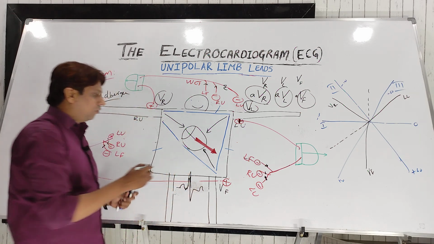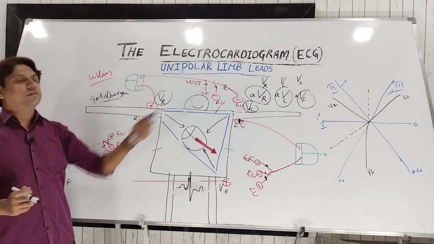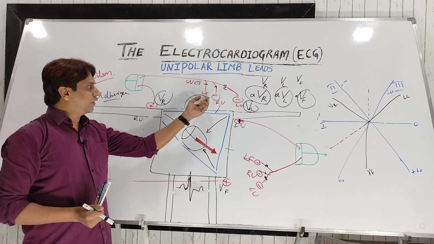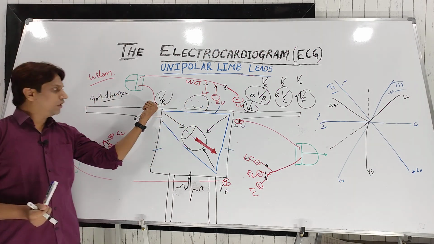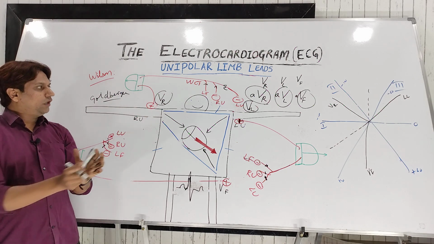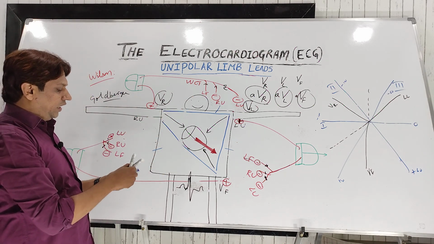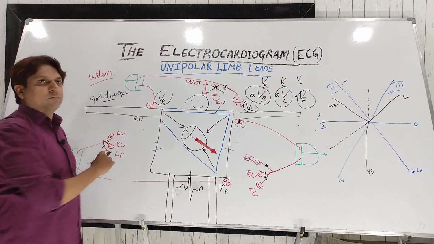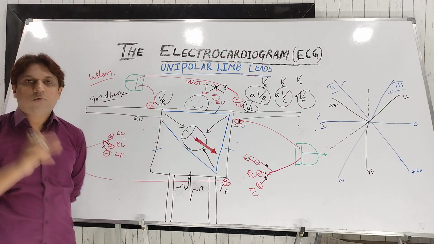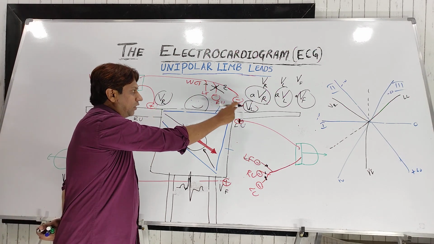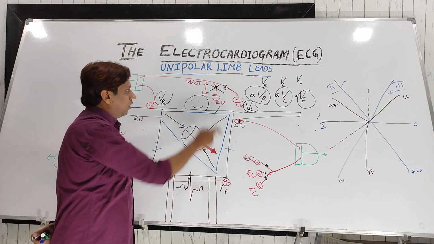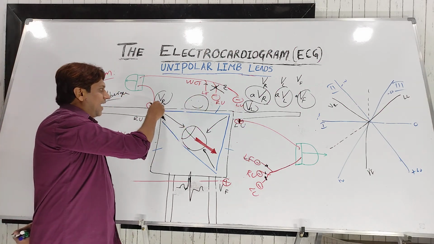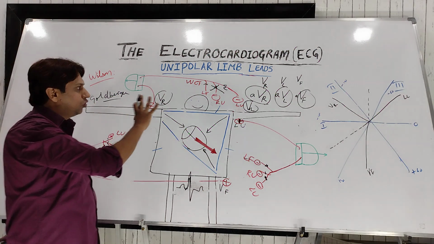Okay, so what changes he made to this lead system: the basic drawback was that this negative terminal is connected to all three limbs, including the right upper limb. In Wilson's unipolar limb lead, he disconnected the negative terminal from the right upper limb. So he kept one active electrode, the positive electrode, on the right upper limb, and kept the negative electrode on the left upper limb and the left foot, but removed the negative terminal from the right upper limb. By removing this, the cancellation of the current was removed and the magnitude was increased.